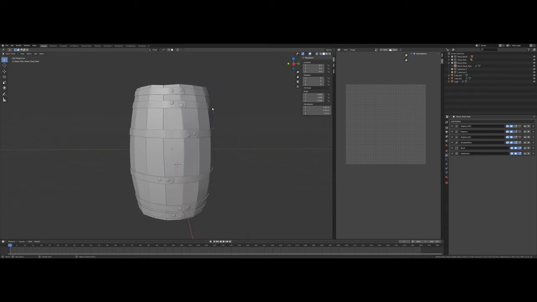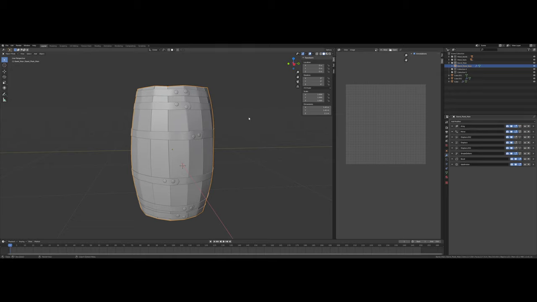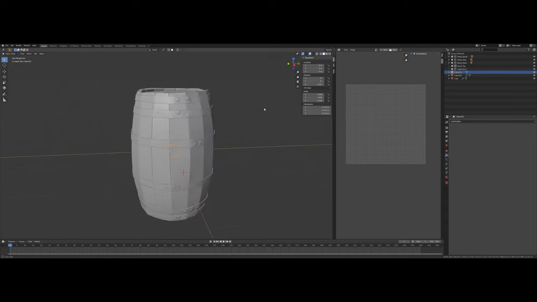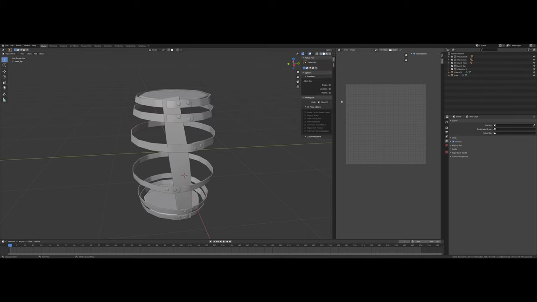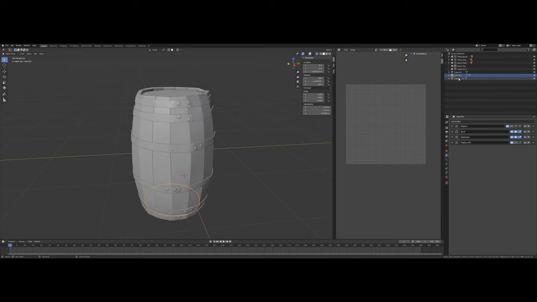All right, so modifiers are applied. Actually, I take that back. Before I apply these, I'm going to undo some stuff because I want to make a backup, essentially, of all of this in case I want to go back and tweak it later. Yeah, get rid of key. Forget I actually need that again. All right, so this is gonna go in barrel top. And barrel bottom.